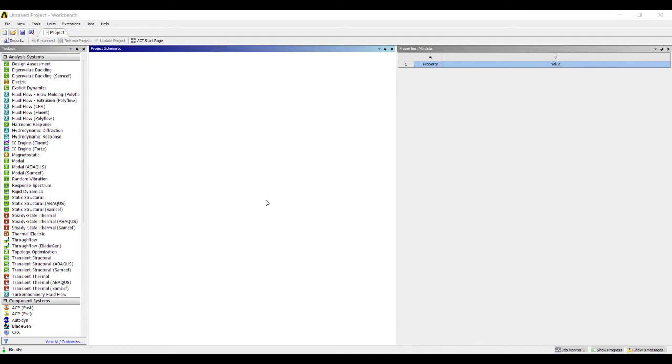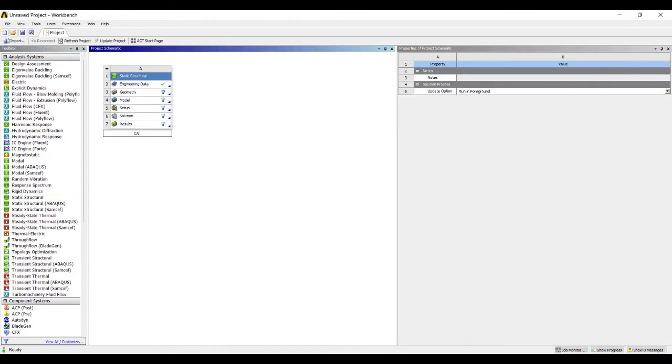In this session, we will be discussing a cantilever beam which is subjected to uniformly varying load. We will see the procedure for solving this kind of numerical on ANSYS. So let's get started. I'll be using 1D beam analysis. I'll be using the static structural module. So double click on it.